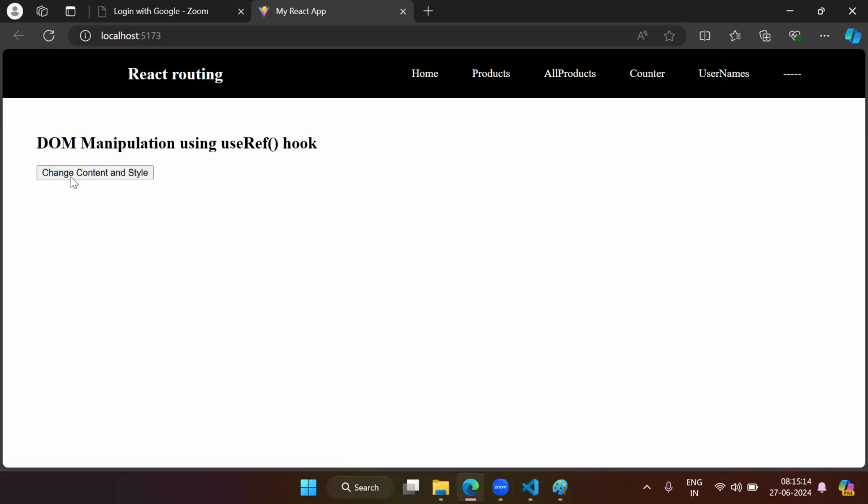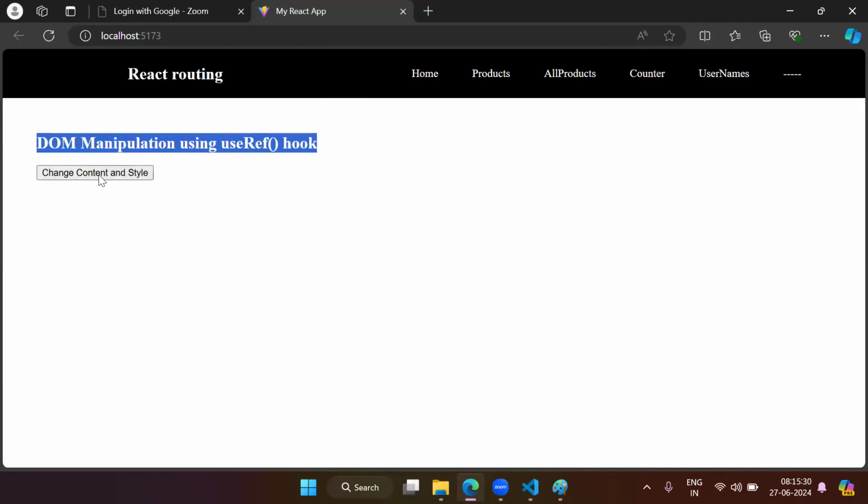Now, if I click on this button, I just want to show content like DOM got manipulated using useRef hook. So basically my requirement is I want to change this content the moment I click on this button. It means I need to do the DOM manipulation. This time I want to handle the DOM manipulation directly.